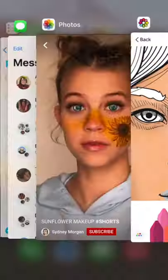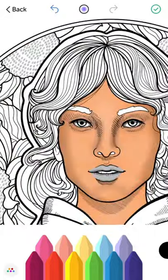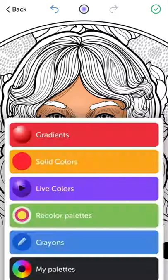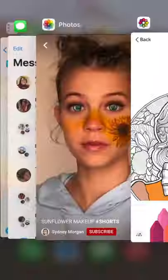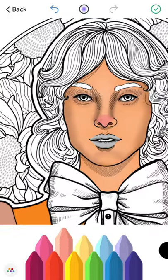So I was using a screenshot I had taken to compare the recolor picture to the actual picture, and I was just coloring it in. This was really fun.